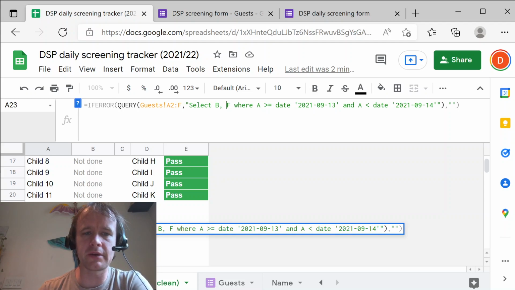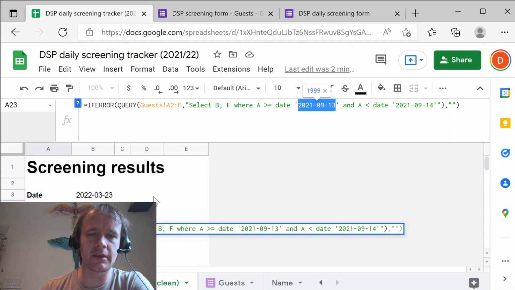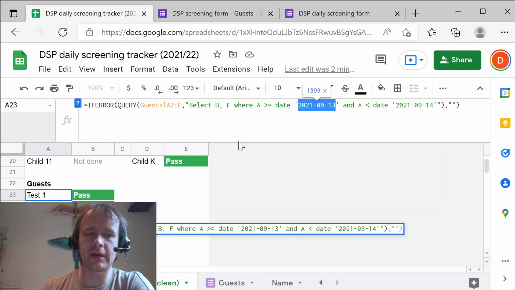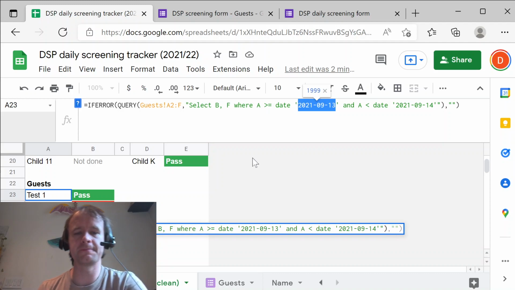So anyway, I'm selecting column B and column F, where A, which is the timestamp, is greater than or equal. I've set this as a hard code of just the day that I put in the testing data, because again, I don't want to show you the real data because that has real people's names in it that are none of your business. So I've just hard coded this here, but the real version of this, rather than just having date text here, textifies this cell up here. And so, where the timestamp is greater than or equal to today's date and less than tomorrow's date. So in other words, any time between midnight at the start of this day and 1 second to midnight at the end of that day.